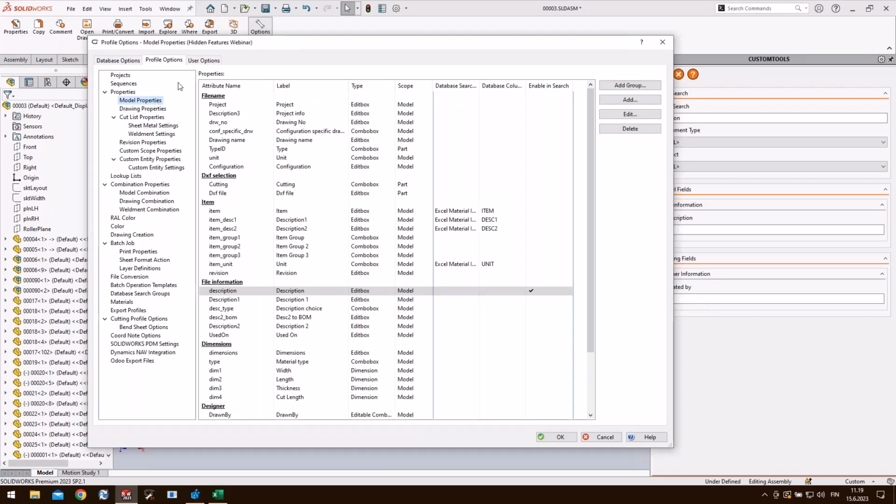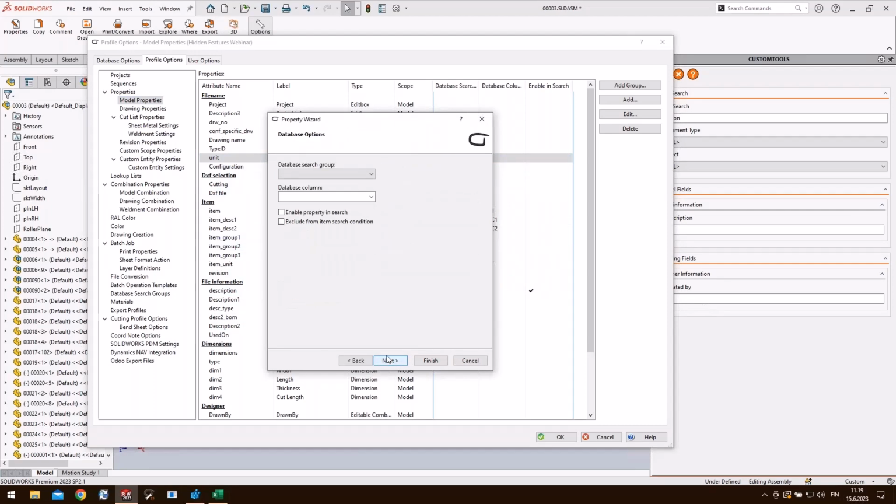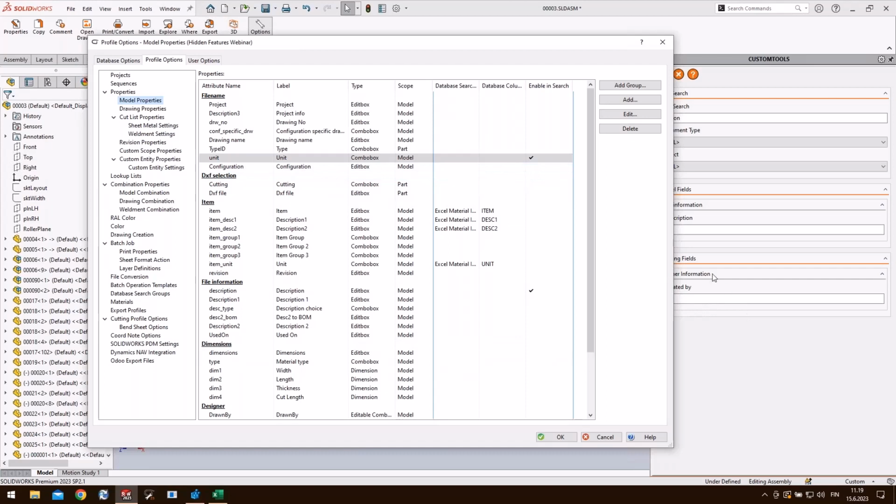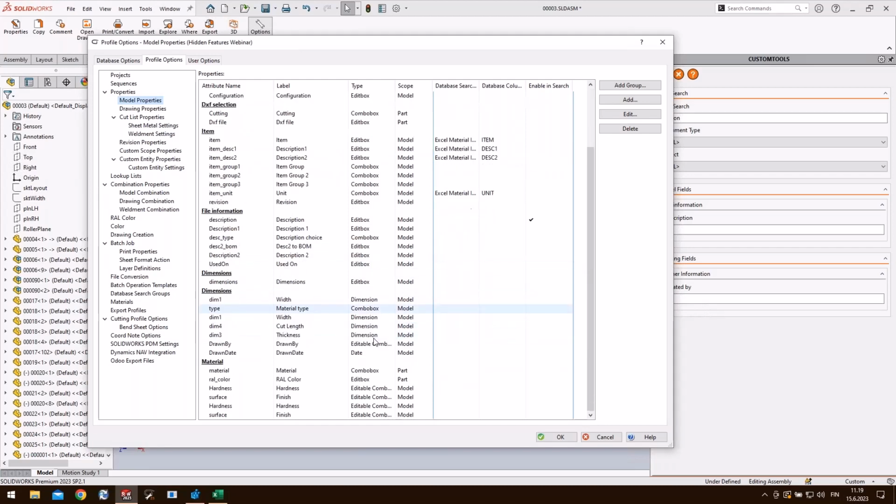We can also add as many parameters or controls or properties there as we want. For instance, we can add unit. So we need to select enable property in search in order to have it as a search condition available and also to display it in the search results.